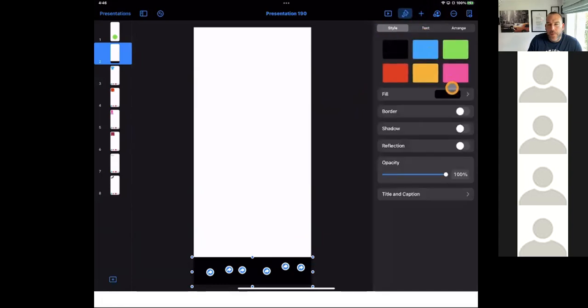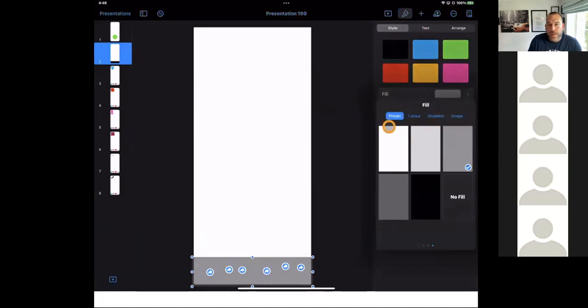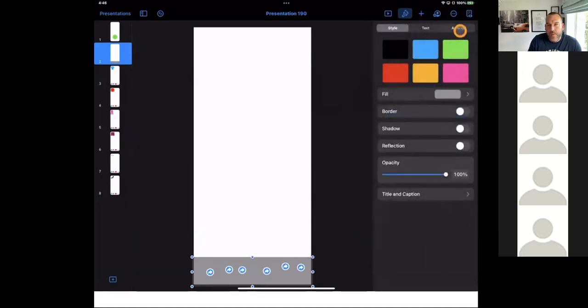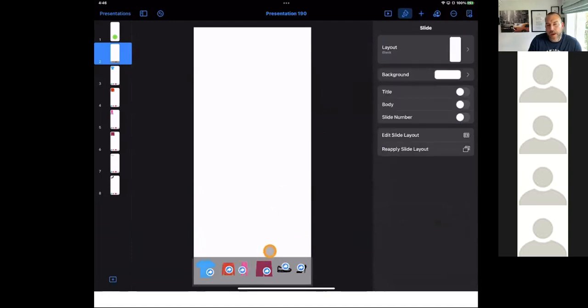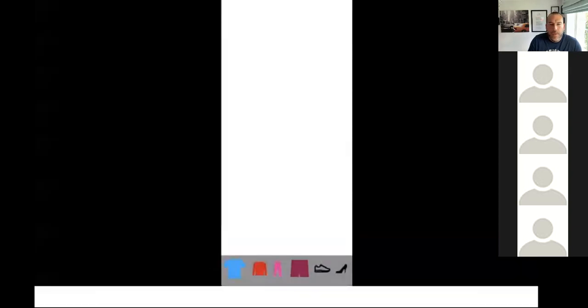So I'm just going to do a really basic design, and add this in. I have an arrange button here, so I can move this behind everything. So now I've got something sat on top of a background, so it looks a little bit nicer. Although my OCD is going to kick in in a second because all of my icons aren't the same height. But I'll let it go just for now.